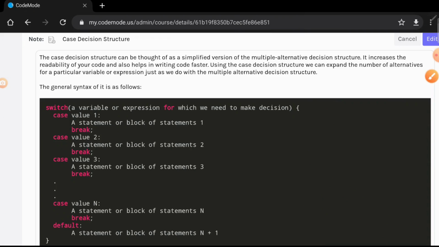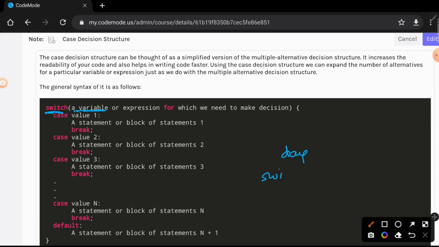First and foremost, in the switch case, we write a variable name that may have multiple values. For example, day. So we'll say switch day, and then you define a block. Everything inside, all this case logic, goes inside. Java will go here, check, go inside, and then start checking the condition.